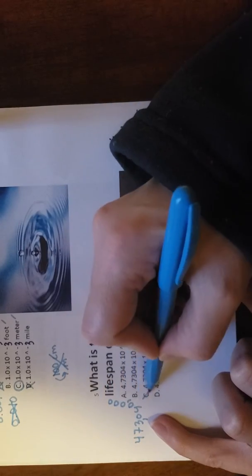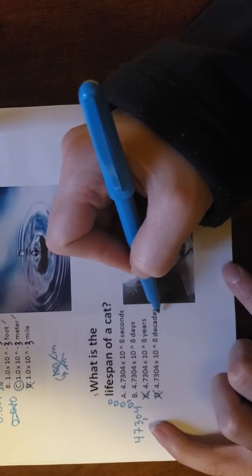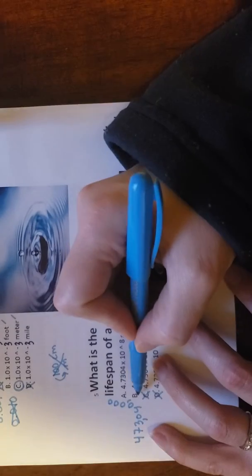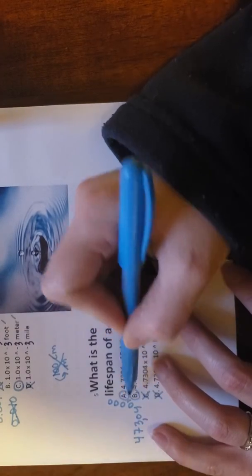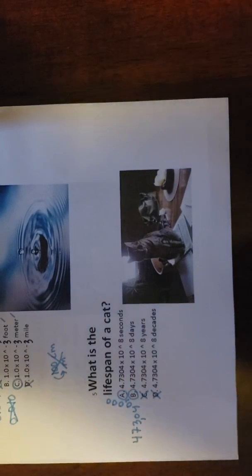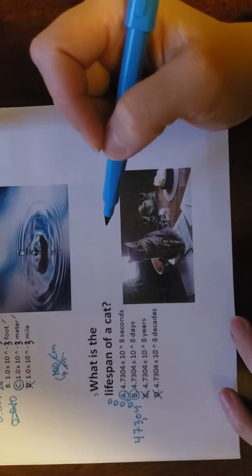Well, definitely not years or decades. We all know what a year is, right? And a decade is 10 times more than that. And then we have to choose between these two. I have a very difficult time wrapping my head around 473,000 of anything. So I may need to use some calculator work to figure that out.